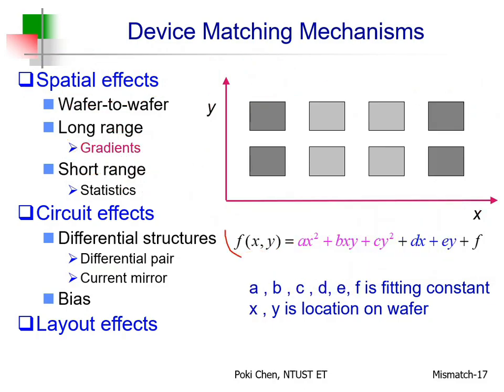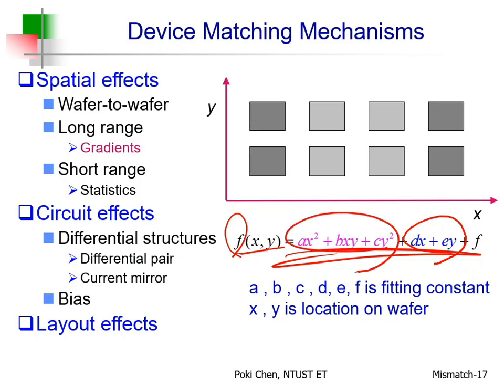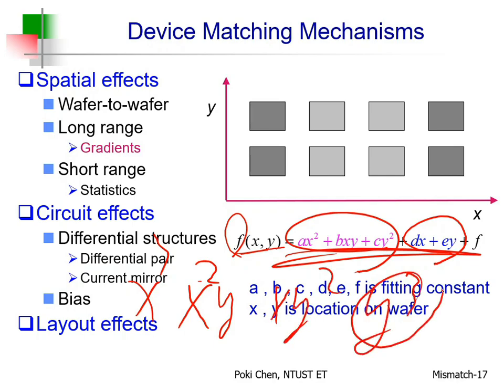Function f of x and y actually describes the parameter according to two-dimensional impacts. All right? So here you have the first order spatial effect, 一阶空间效应, and these are second order. So you can guess, how about the third order? You have x squared y, x y squared, and that's it, right? You can describe it mathematically: first order, second order, to any kind of order as you like.